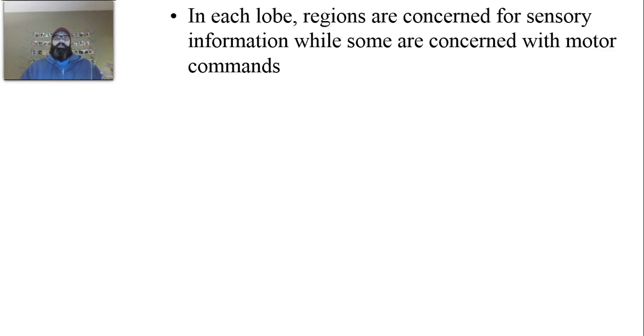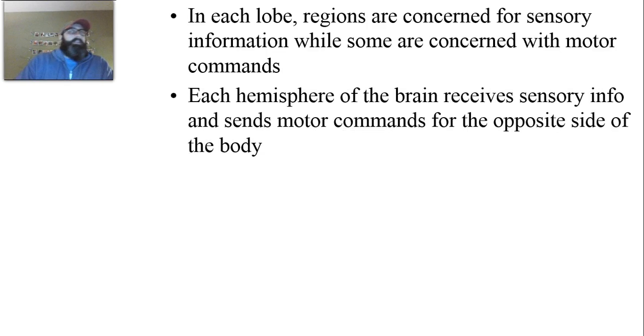What you have to understand about the brain is each lobe has smaller regions that it can be divided up into that are concerned with sensory information, and some that are concerned with motor command. So there's parts that take in information, there's parts that process it, and then there's certain sections that will actually send out signals for responses. So we're going to talk about those. You take the brain as a whole and you break it down into smaller and smaller parts. But one of the biggest things that you have to understand before we can get into the lobes is that each hemisphere of the brain actually receives and sends motor commands based on the opposite side of the body.